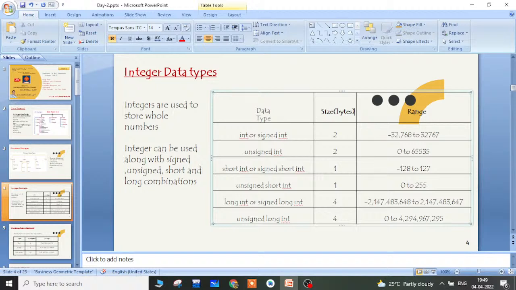When we work with a 32-bit processor, the integer can occupy 2 bytes of memory, and it has the capability to take a minimum and maximum range. I already said that signed integers accept both positive and negative values. It will accept the range on the negative side from minus 32,768 to 32,767 on the positive side. So I will show you how you are going to calculate these ranges.